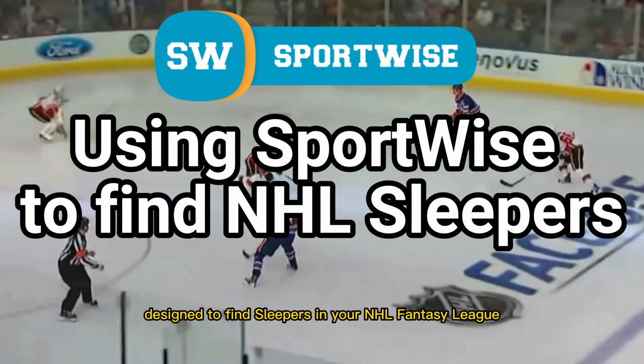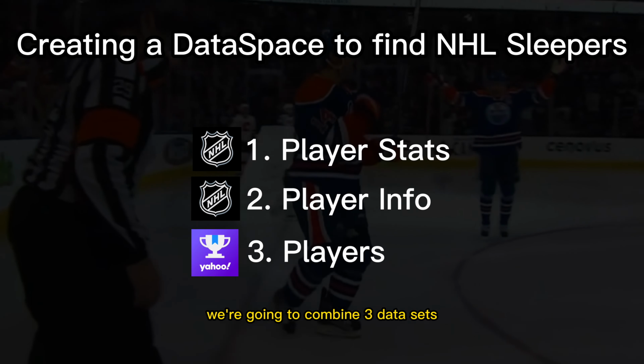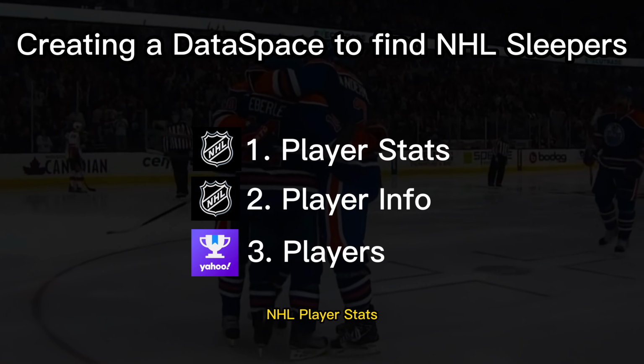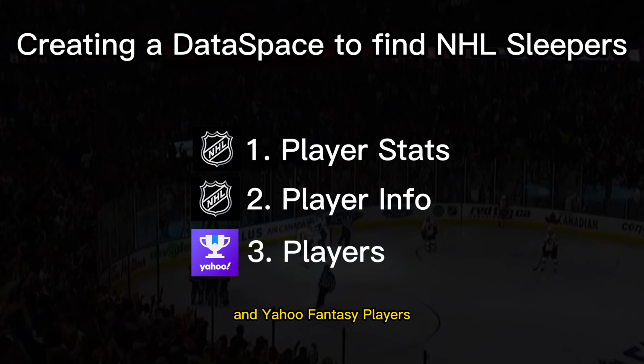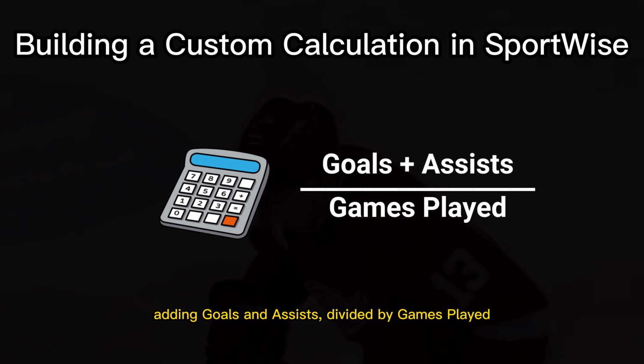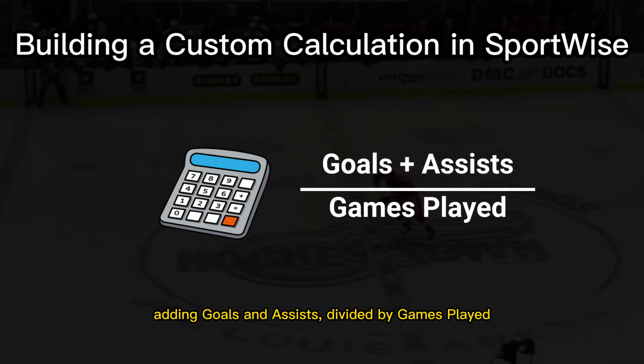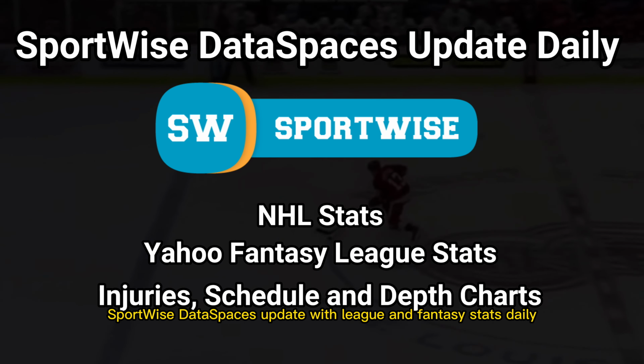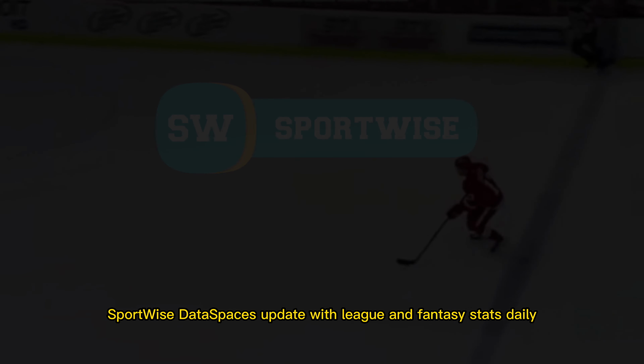Today I'm going to show you how to create a dataspace designed to find sleepers in your NHL Fantasy League. To build this dataspace, we're going to combine three data sets: NHL player stats, NHL player info, and Yahoo Fantasy players. We'll also create a custom calculated column adding goals and assists divided by games played. Don't forget, SportWise Dataspaces update with league and fantasy stats daily.